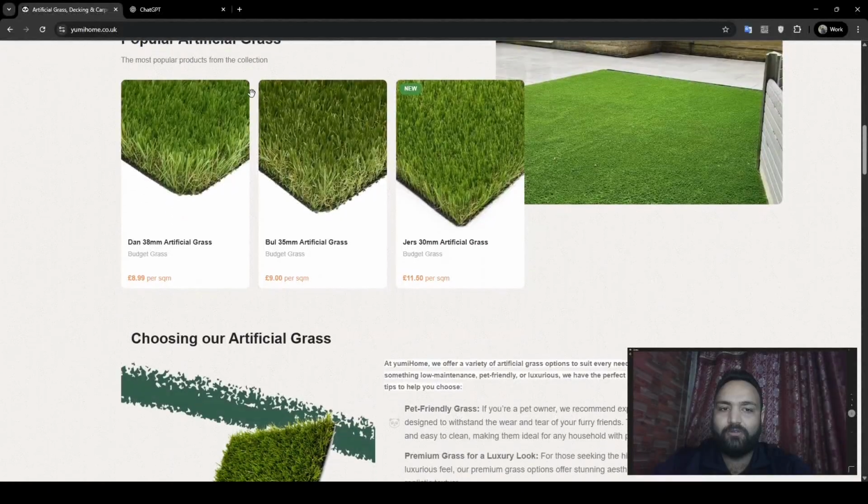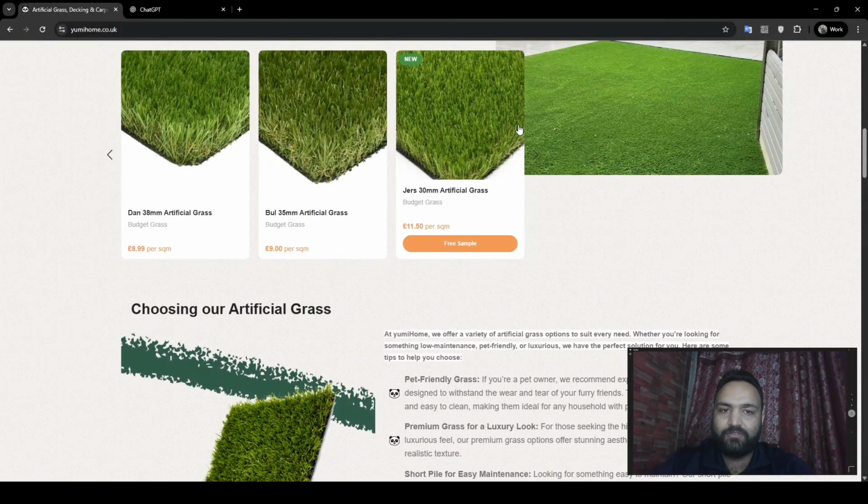If I scroll down, this again was a usability problem, but at the same time this is a UI and UX problem as well. Why is this a UI problem? Because the user interface is not very clear. The look and feel is not good. The user cannot view this easily. And for UX, the user is not easily understanding or seeing this object. So this is a UX issue as well.